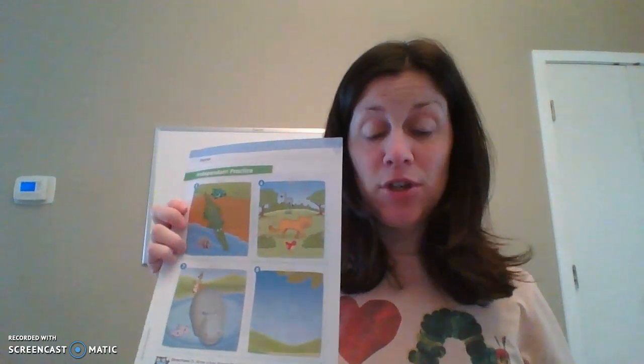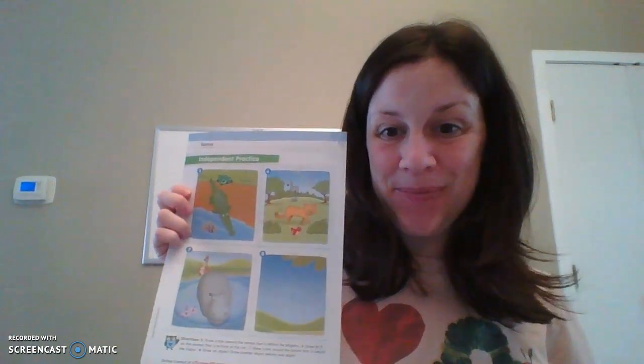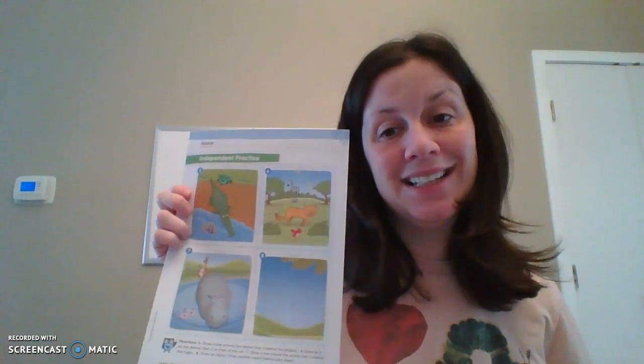Draw an object. Okay, so you can draw whatever you want. You can draw a square, a circle, a person, a heart, whatever. Okay, so draw that wherever you want on your picture for number 8. Draw another object that is behind your object. That is all you need to do. You need to draw your one object, and then draw another object that is behind your object. So it can be whatever you want. You can draw 2 circles, you can draw something creative, you could draw a person, you can draw the square, you can draw a heart, whatever you guys want, okay? And then you're going to draw another object behind it.